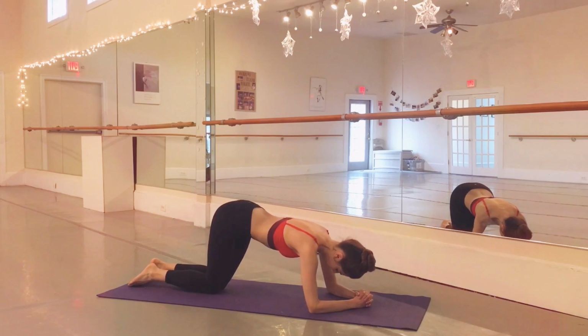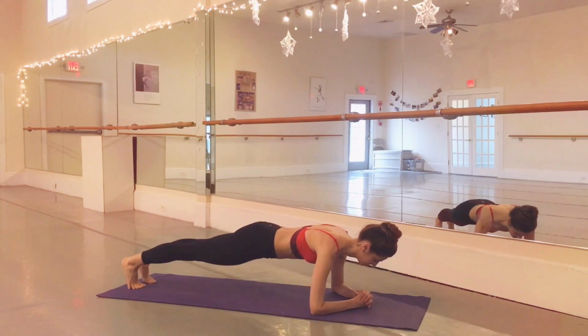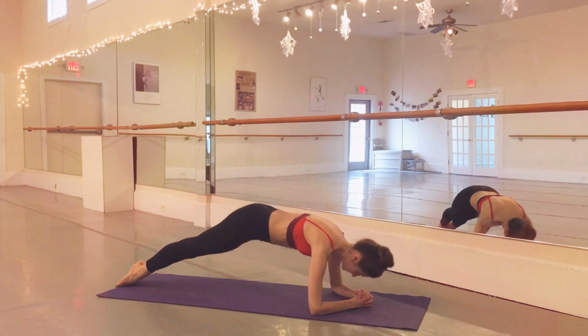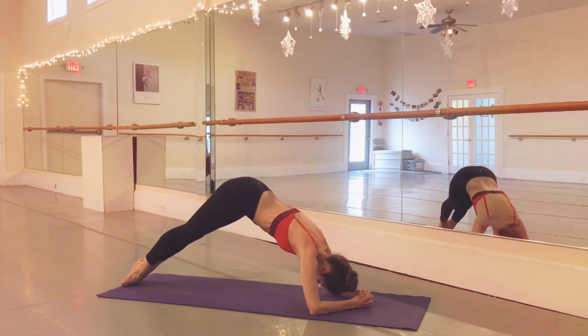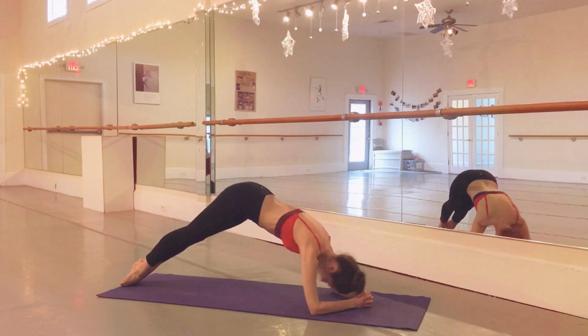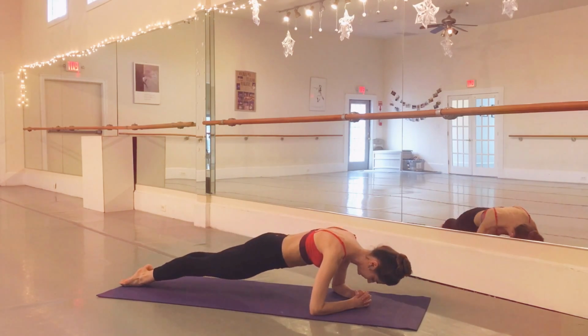We're going to pike up eight times. So first, tuck those toes under, get into your forearm plank, point the toes and pike up, lifting your butt to the ceiling and come back down. Lift and lower down. Good. And three. Lower down. Good, guys. Keep going. I know this is a tricky one.